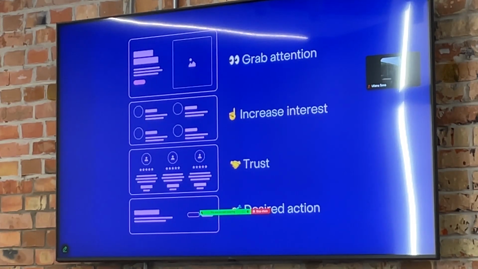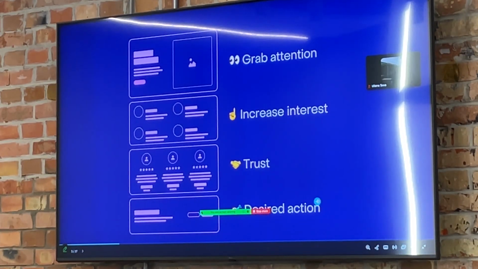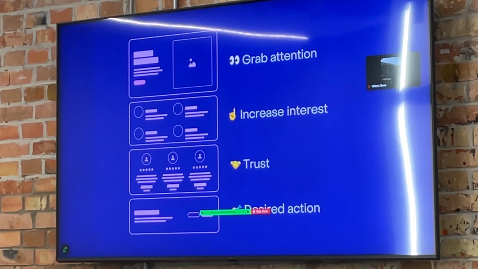So we need to provide some examples of real users and build this trust. And the final section is the most important one. In the final section, we lead our users to action. It could be sign up, or buy, or whatever.